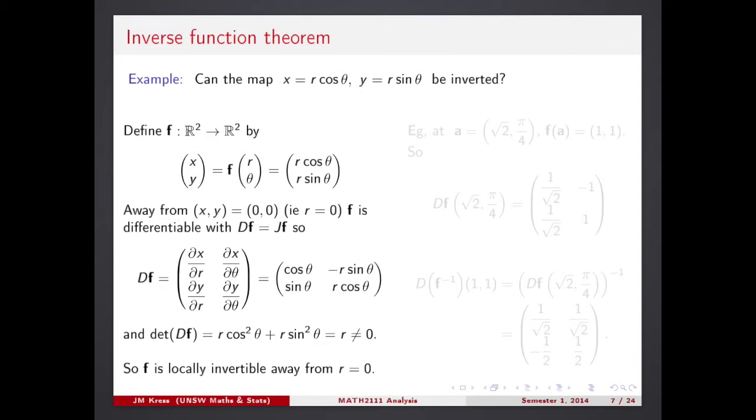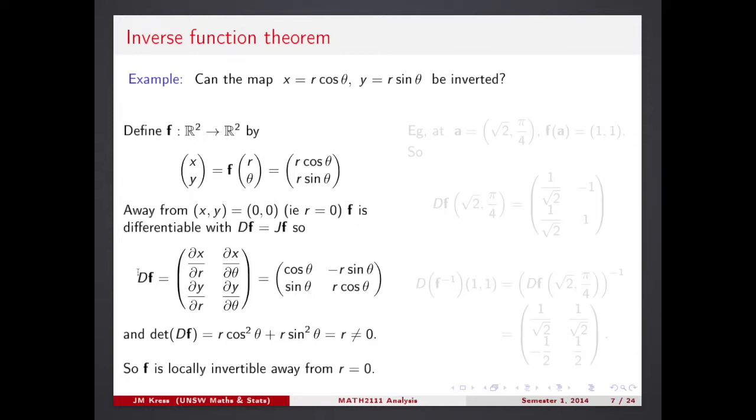And as a matter of fact, like I said, strictly speaking, you have to put an omega here because this function lives only for positive r's, or 0, and only for theta between negative pi and pi. For the other pairs of r and theta, we don't really consider that function. So if you want to test whether this function is invertible, you need to run this test for the determinant.